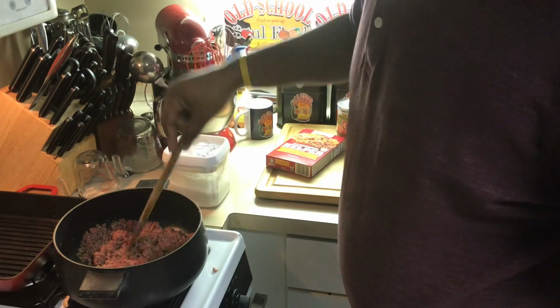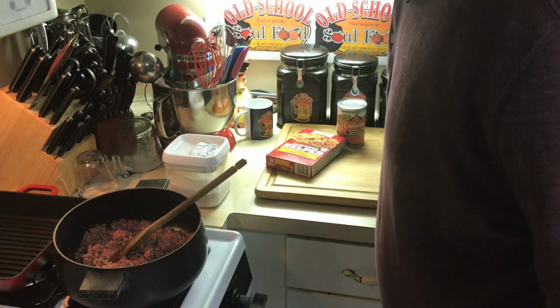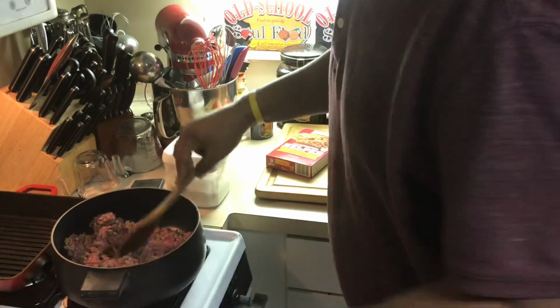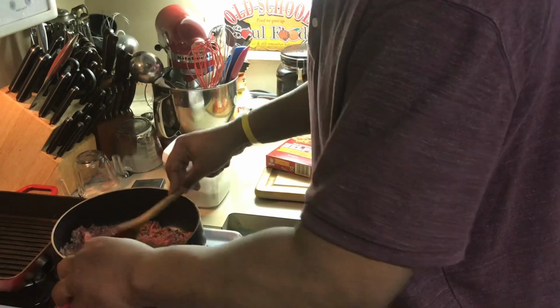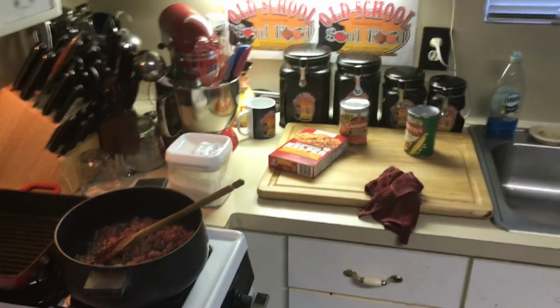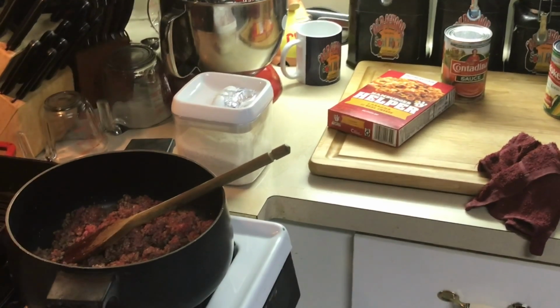So I had to pay my little rent and utilities. Back in the day, you get them all-bills-paid apartments. But you know, you had to stretch a little money. Had a little car note there. Bought a little car, so I had to pay the car note. You know, money was tight. But this is how I survived. And I want to share this with you. This stuff is awesome, man. You never would think I would eat hamburger helper.